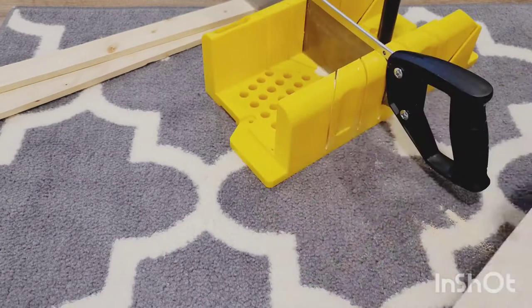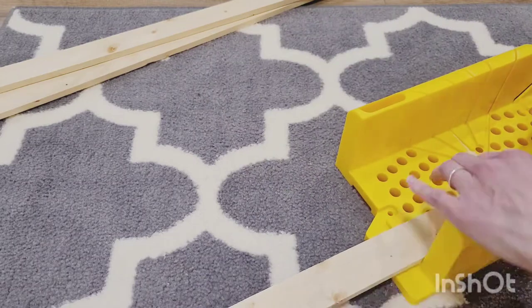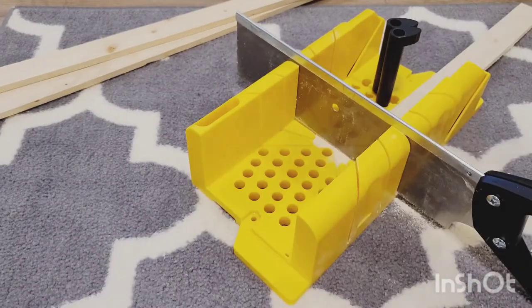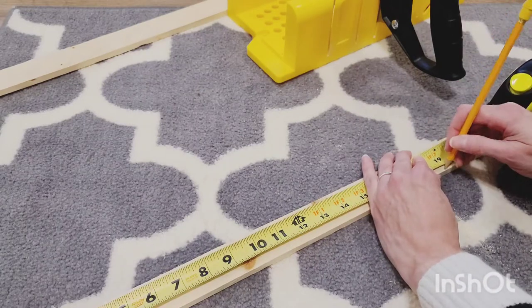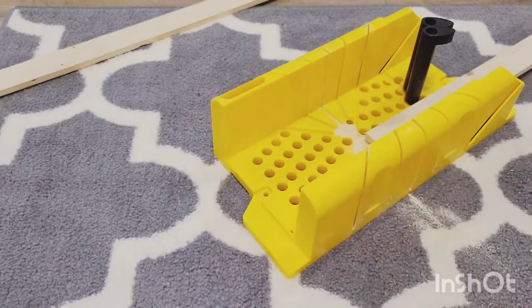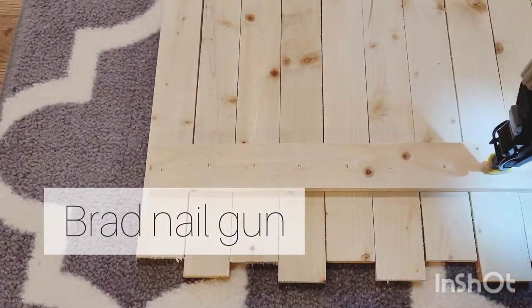I cut from top to bottom, and Pottery Barn's snowflake actually has an extra plank on top and bottom. I'm sure they used really nice finish wood; I just used lath board — a pack of 10 for less than $10. This was a budget project and I only used four pieces of lath board, so let's just say about four bucks.